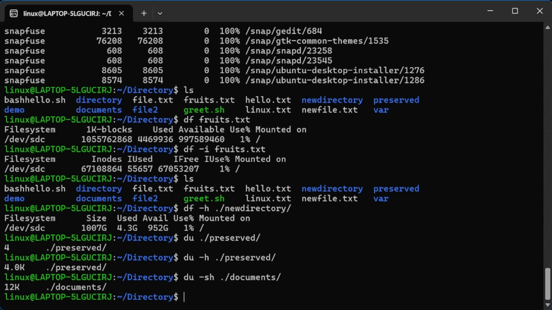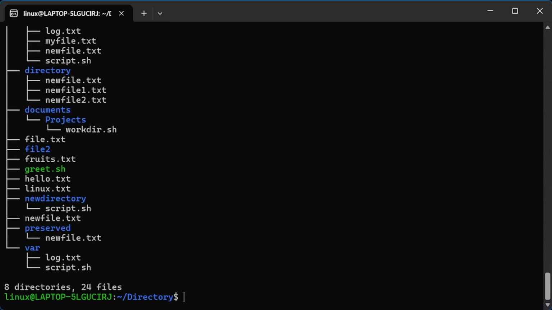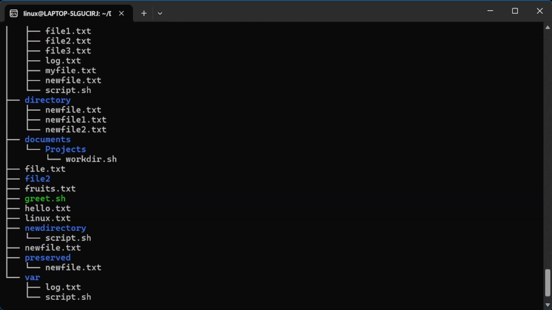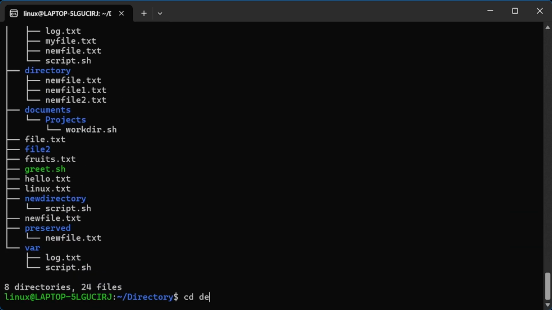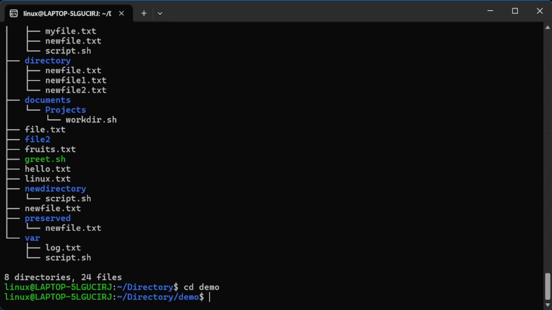You can also display specific depths. Depth means that you can limit the depth of the directories which you want to display. This is my file structure, and if you have a large file system, let us move into demo, and create a new directory called sub.